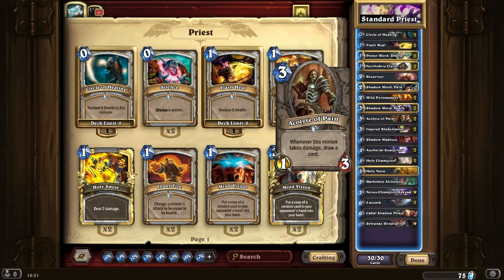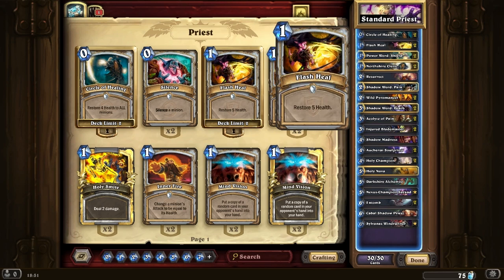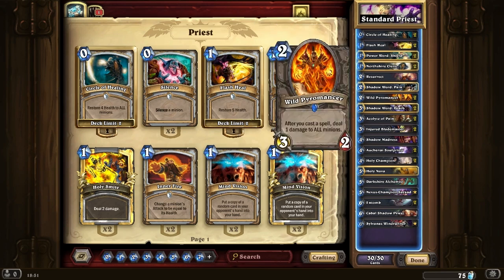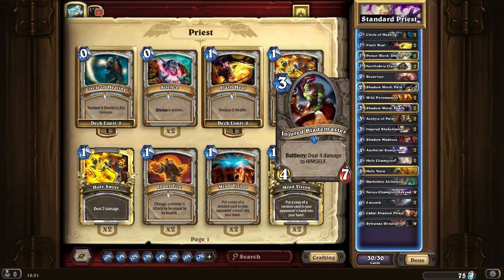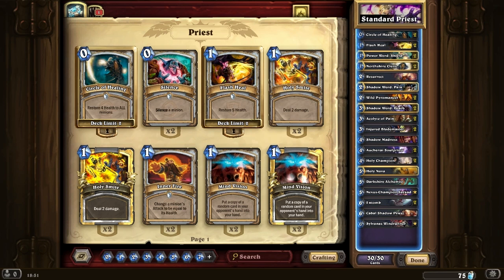It's worth doing if you don't need it for your own health. Really, the Flash Heal is for damage, in the same way that Circular Healing is. But again, Injured Blade Master. These are all old things though. But Injured Blade Master, Circular Healing, turn 2 with coin is pretty cool as well.